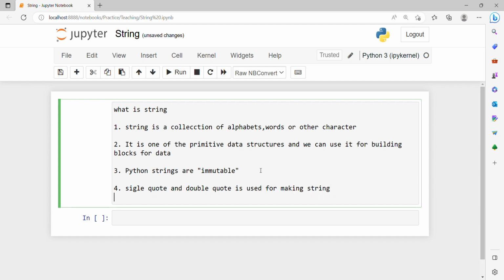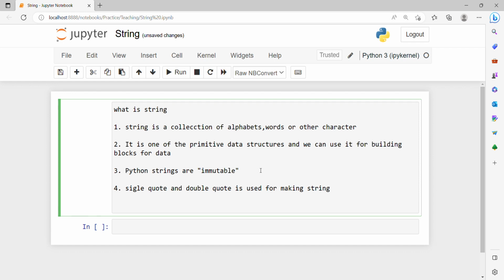You have to keep this point in mind. We are going to see this also. Again, a string is a collection, and a very important point is this one. Okay, string is a collection of alphabets, words, or other characters.